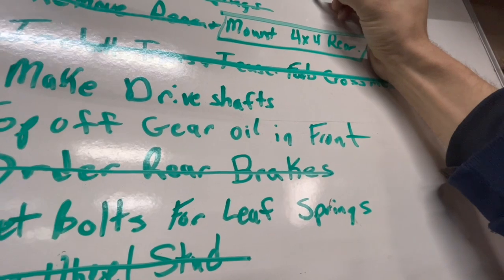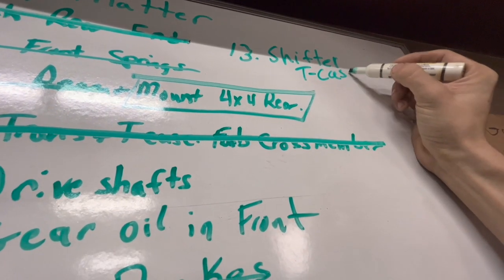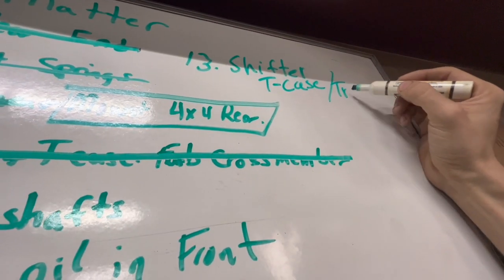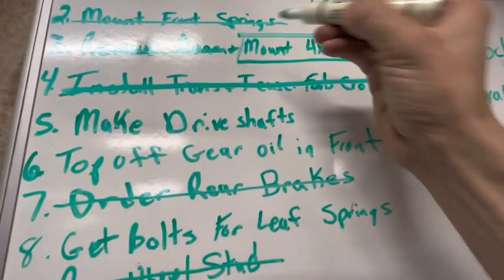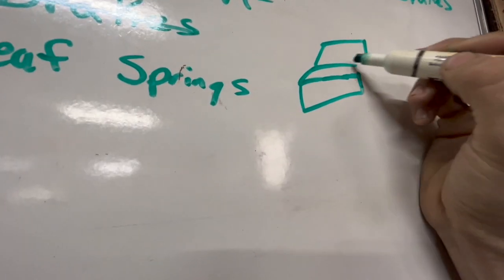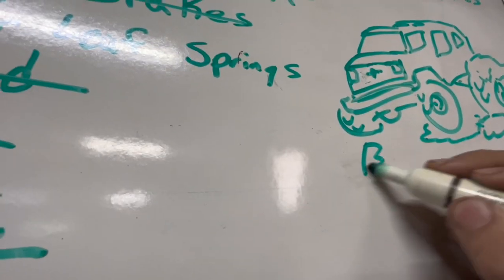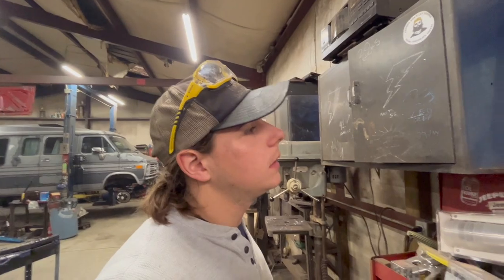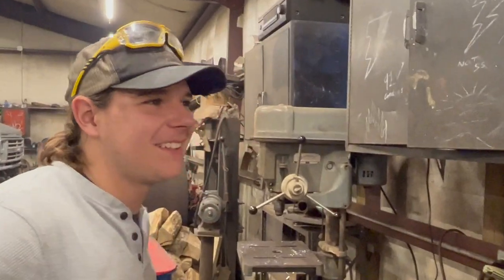And then that's some new stuff. See, last left off at 12, number 13. I'm just gonna put T-case slash trans. Dad's gonna get mad, he hates it when he calls it T-case. Chocks? Oh, wait, I just saw this. Mount four-wheel drive rear. It still needs to do nasty burnouts. Rear brakes, because we just gotta get them operational. They're on there. And then nasty burnouts.